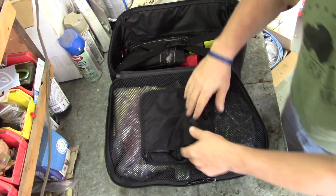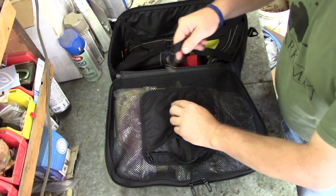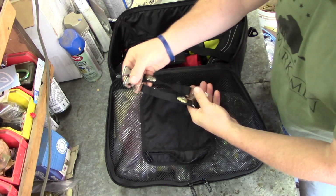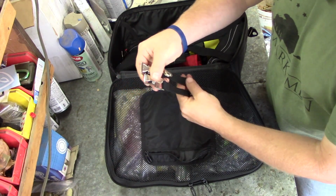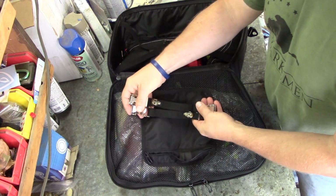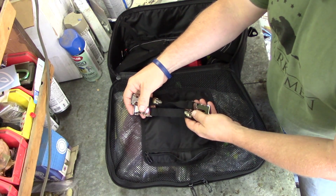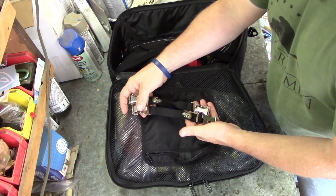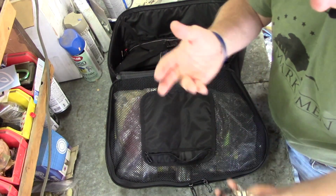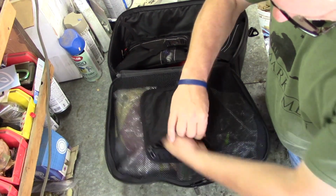And that comes in that pocket. What I've done is put a couple little things in here, and these are pants retainers to clip to the bottom of your pants to keep them from blowing up in the wind. I don't use these very much anymore. When I rode cruisers, I used them a lot more, but I do bring them with me just to have them in case a time comes up where I do have that issue. It's nice to have them, or somebody else in my group could use them as well. That's the only thing I keep in that nylon pocket right now.